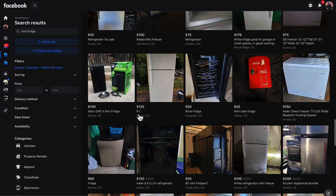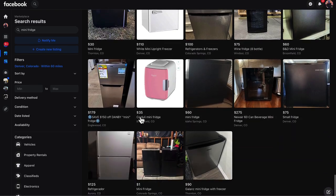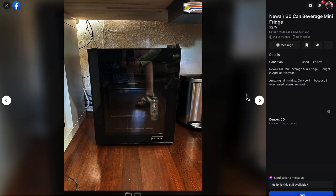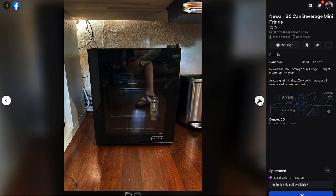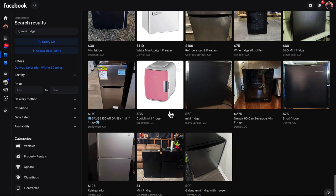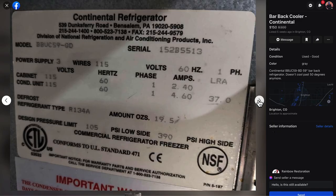When in doubt, go for a bigger fridge. And while you're there, definitely plug it in and listen to make sure the compressor still kicks on. Otherwise, it's useless. If you have the choice, I'd choose a refrigerator over a freezer, but a freezer will definitely work if you have one sitting around.